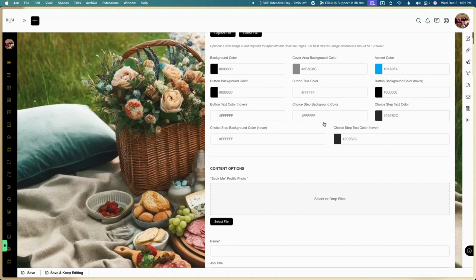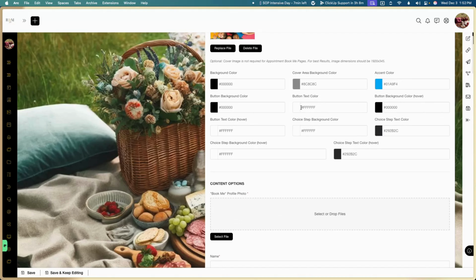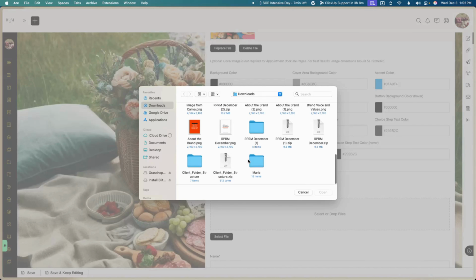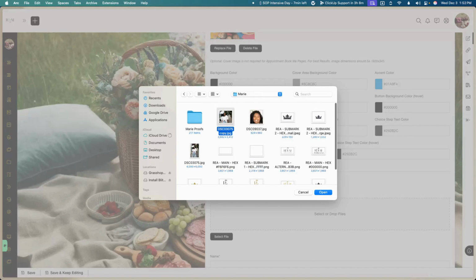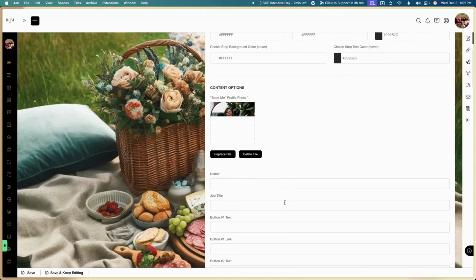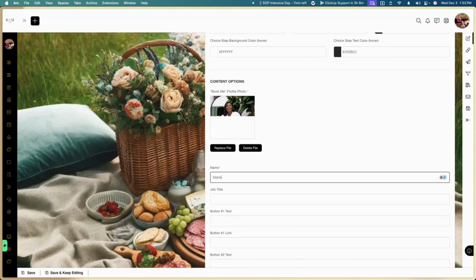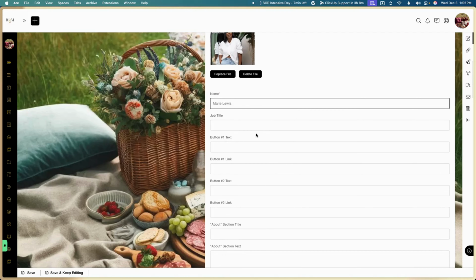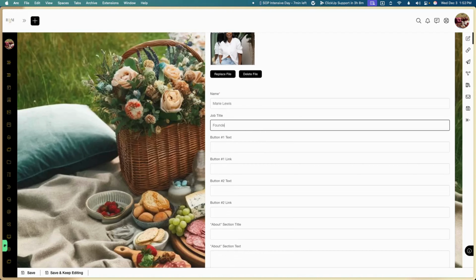And then coming down, I'm going to add in the name, which is going to be Marie Lewis. I can add in these other options here, like I can say founder here. I can do the booking text if I wanted to do website, and then I can add my website link here to make it easy for people to click and see.